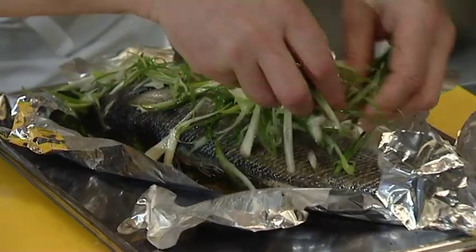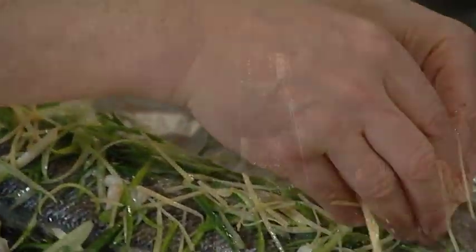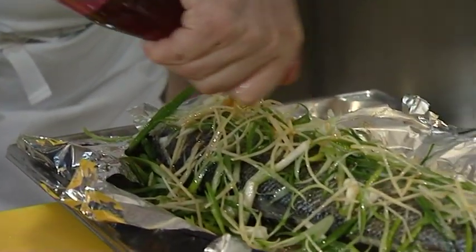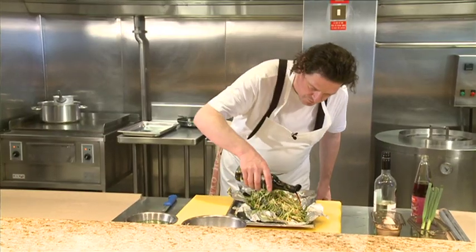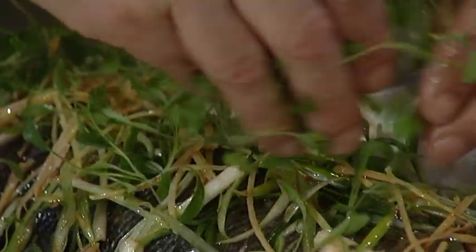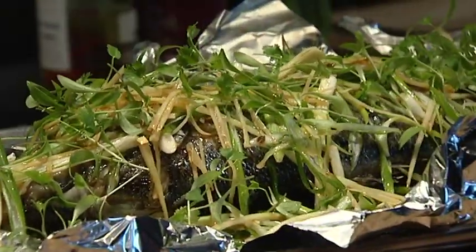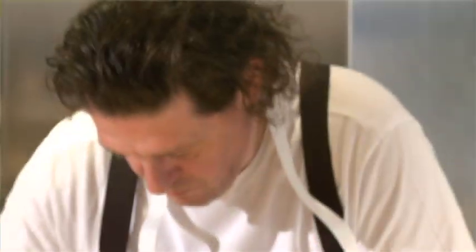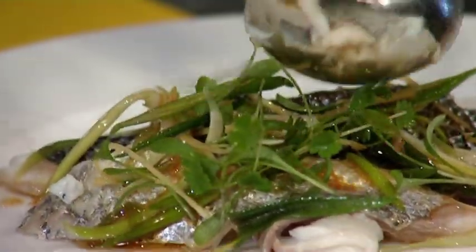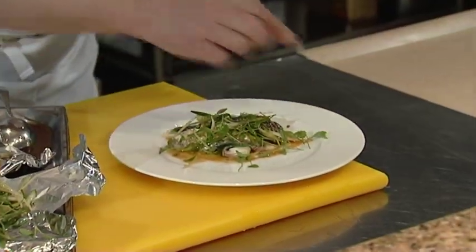Take some spring onions. You have to be generous with the spring onions and the ginger really, because remember you've got two sides of the fish, not one side. Take our sesame oil, splash it over again to your palate. Soya sauce. And take some fresh coriander. To tell whether your fish is perfectly cooked, the bones should be pink and the flesh should release. A little bit of the juices — which is the natural fish juices with the sesame oil and the soya sauce.